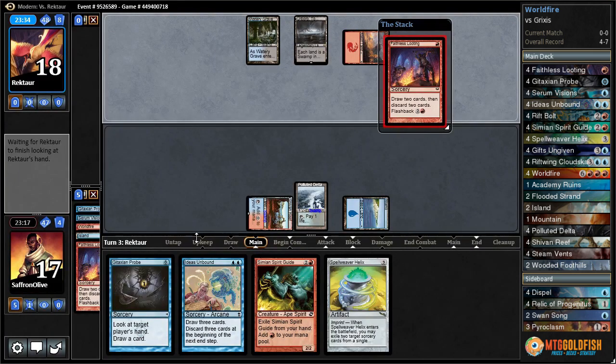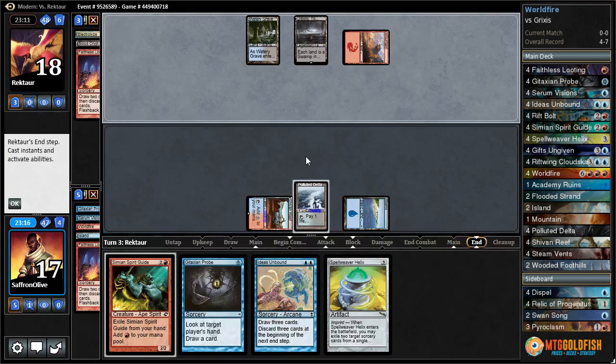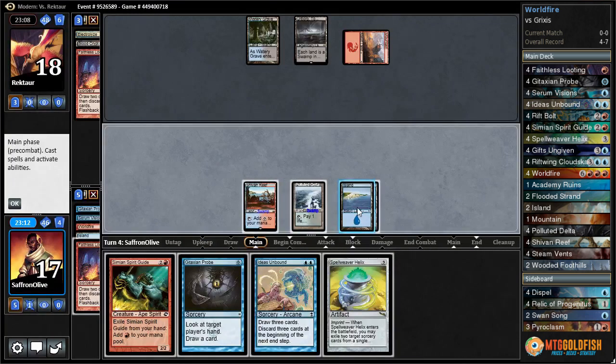Faithless Looting. They must have some infinite combo or something. I don't know why else you play Alicia. Land, and Electrolyze gets discarded. Our opponent, I guess, could also draw more counters. Alright, Cloudskate is counting down. If we just... Yeah, alright, we're going to go for it.